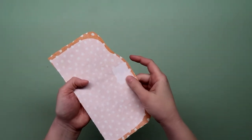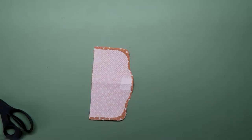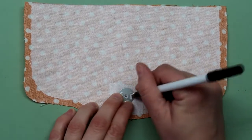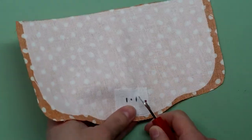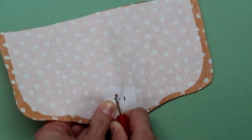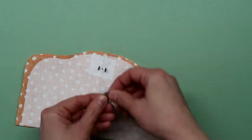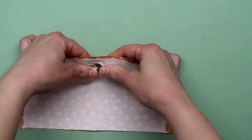Let's start with the flap first. I'm using a snap closure for this, so I'm folding the piece that will be the inside of the flap in half to find the center, and then measuring in from the edge one inch and marking on the crease. Then take a washer and center it on the dot you made, and mark the two holes to either side. Take something really sharp and cut tiny slits where those lines you just drew are. Remember, you can always make the holes bigger — not so easy to make it smaller. Push the prongs of the male side of the snap through the holes on the right side of the fabric. Put the washer on the back and fold the prongs down. I folded them out because it will be less bulky, but either way will work.